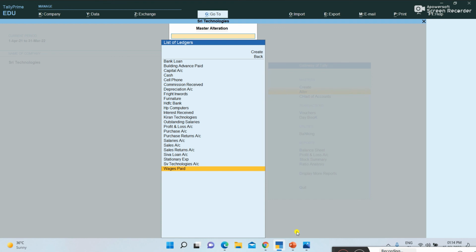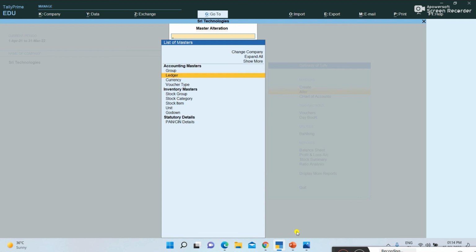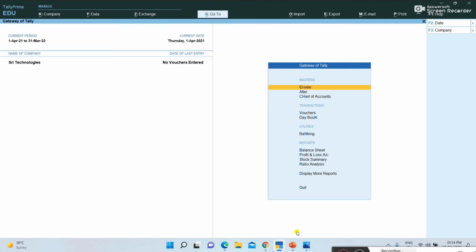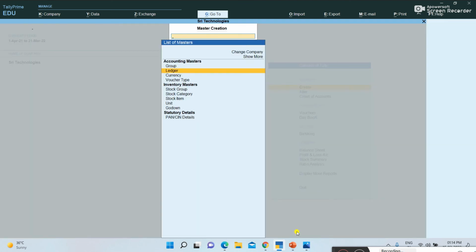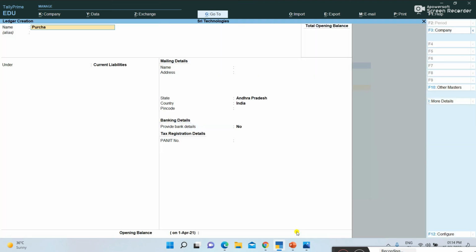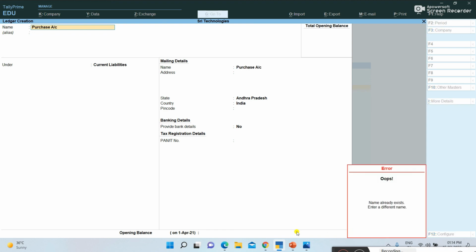Once we have created ledgers in Tally Prime, we need not create them daily; we use those same ledgers. For example, I created the purchase ledger here, so tomorrow we need not create a purchase ledger. See, for example, I am creating a ledger again: Purchase account. See, automatically it is showing name already exists, enter a different name. So duplicate ledgers are not acceptable.